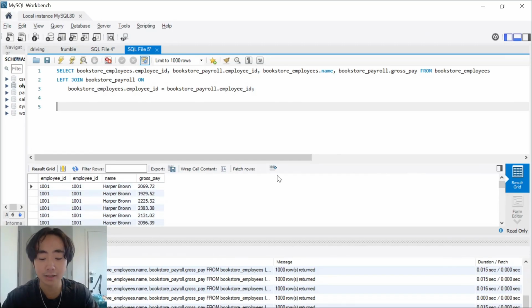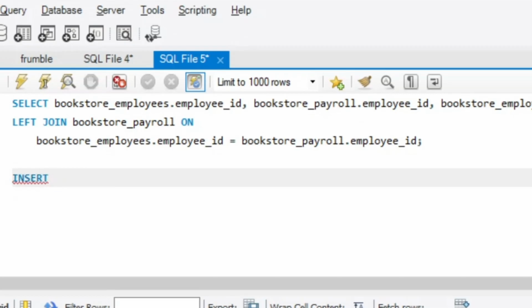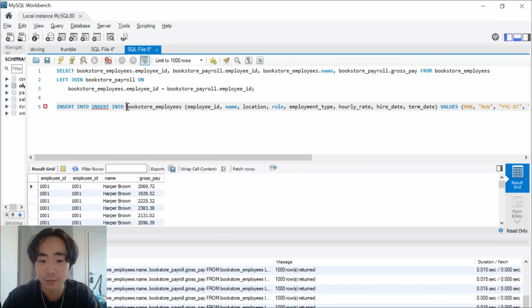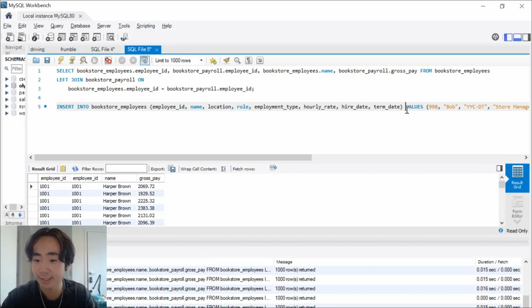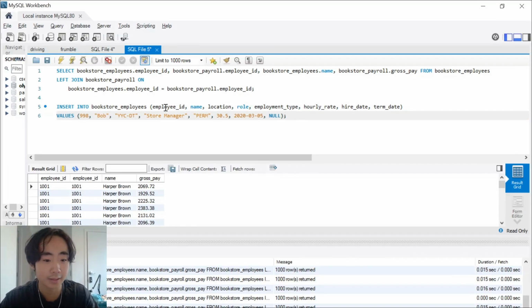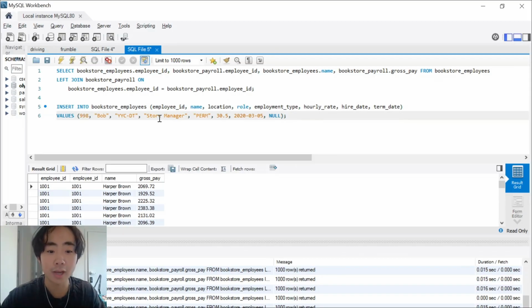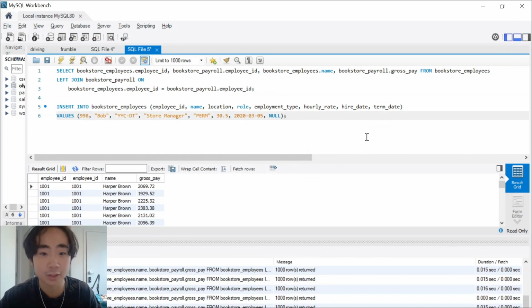So I'm going to insert another row, and I'm going to say insert into, and I'm just going to paste this. It's something that I did before. I'll put it in the description below so you can just copy and paste it. Essentially, we're just inserting a new row into the data set. I'm inserting a new row into the left table where our employee ID is equal to 998, because I'm pretty sure that there's no employee ID value in the right table that has this value of 998. I just want to demonstrate this real quick.